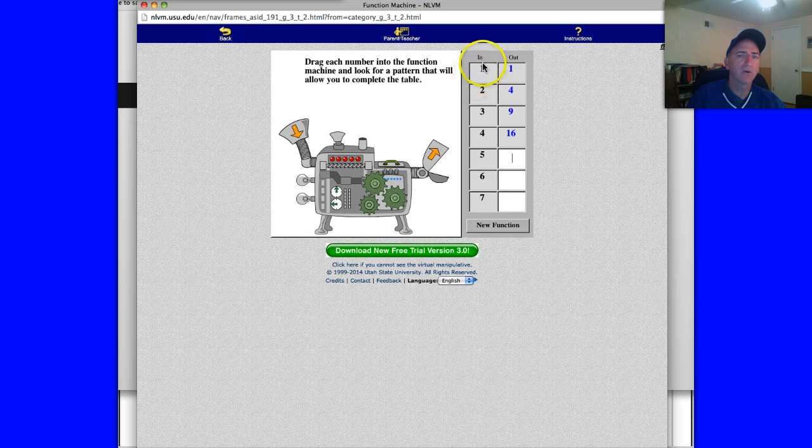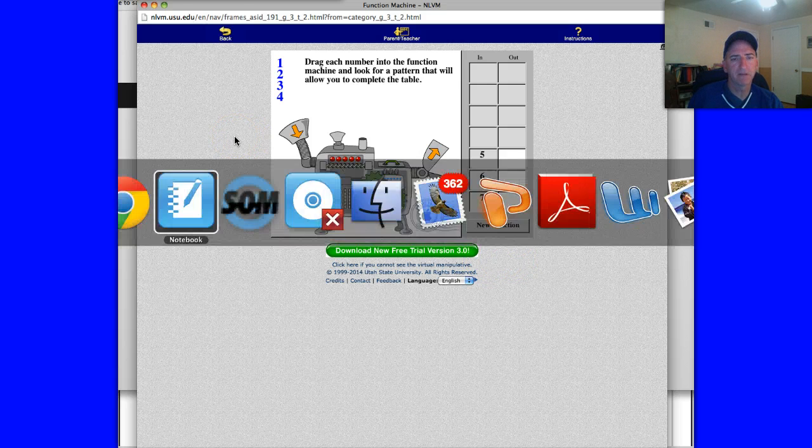Now we can figure out what's the equation happening? What are they doing to x, the input, to get y? And I think I know what it is, but let's guess. I'm going to guess 25 there because I think it's squaring the value. So that would be 36. I think it's taking whatever the input number is and it's multiplying it by itself every time. And there it is. 7 times 7 is 49. So there we go. And we have it. So that is a function, okay?